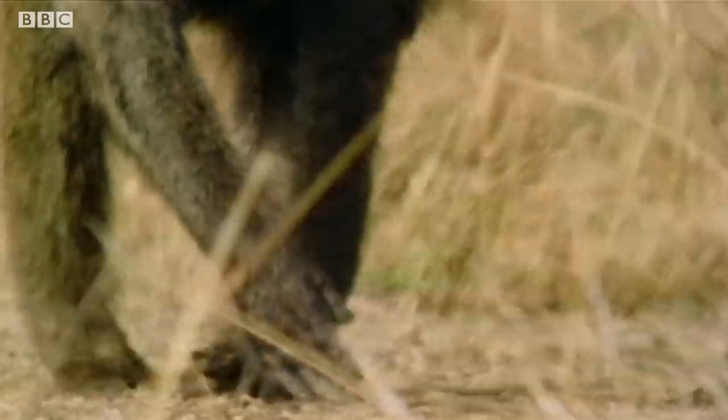Closer to us, the young fawn was almost standing, its legs wobbling, taking its first steps. But the baboon was closing in. I really felt for the gazelle mother — her instinct knew what was coming, and she desperately tried to nuzzle her new baby to walk. Too late. The male baboon was soon on them, and it grabbed the baby from under mum's nose.